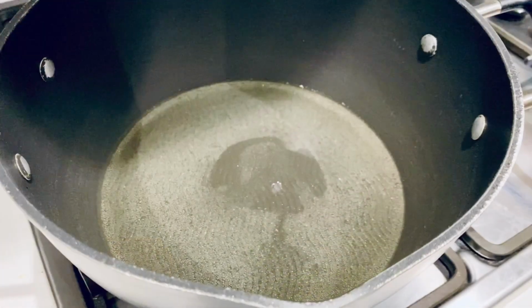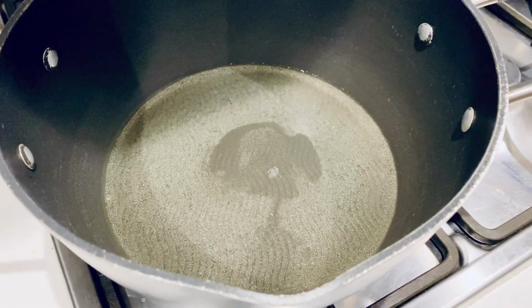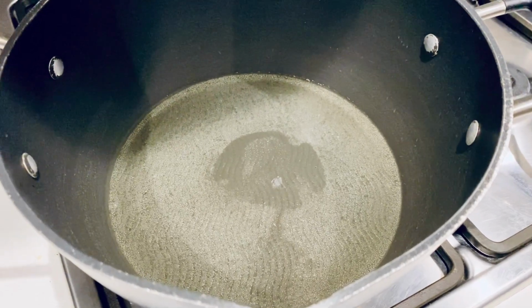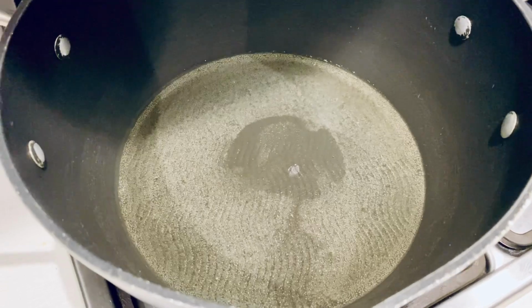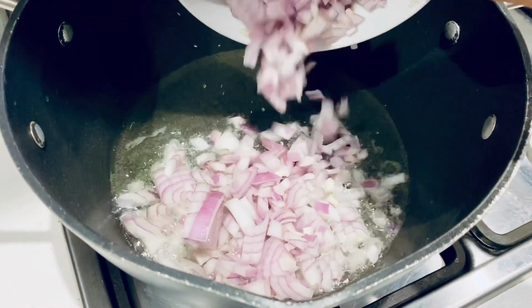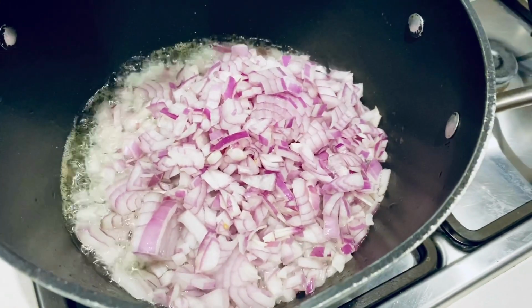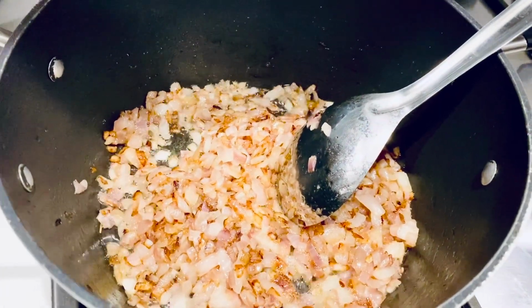The next step is we need to heat a utensil, and we will have to add about 2 to 3 tablespoons of oil. Use as much as you like, and once the oil is nicely heated, we would have to add our onions. Make sure that you just drop them slowly because it can splatter, and then let it cook till it's nice and soft and nice and brown. You can see that the onions are nicely brown.